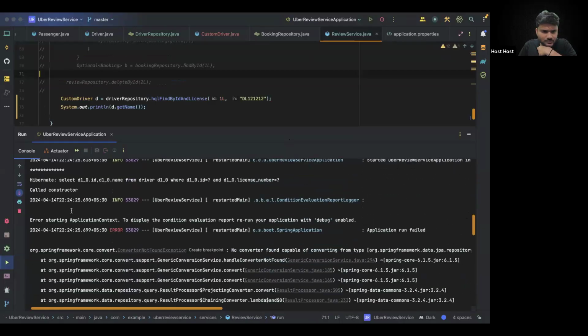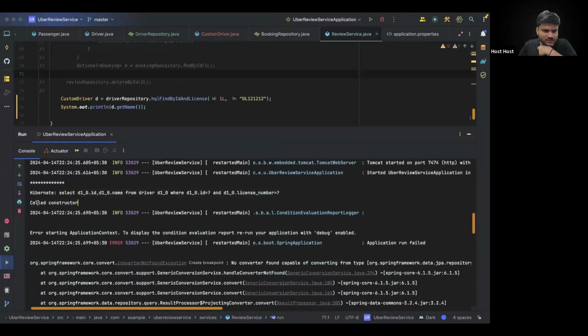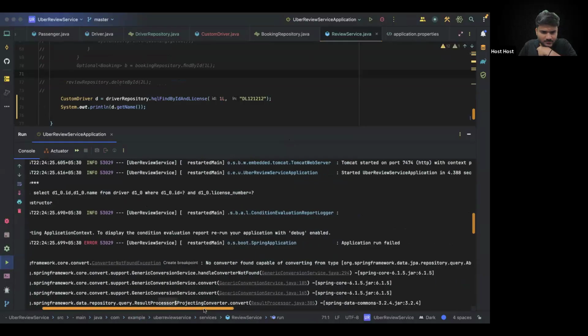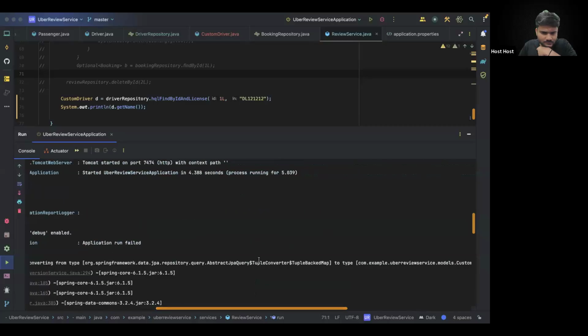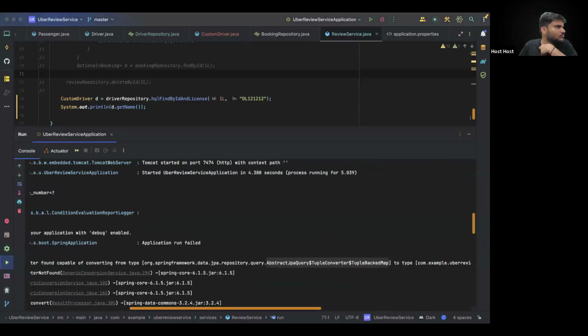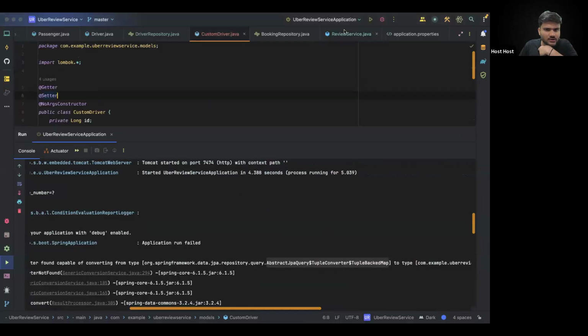Let's see what is the issue. So it's able to execute a bunch of things. The moment we called the constructor, that's where it failed. Can't we use optional custom driver? We were already doing that.